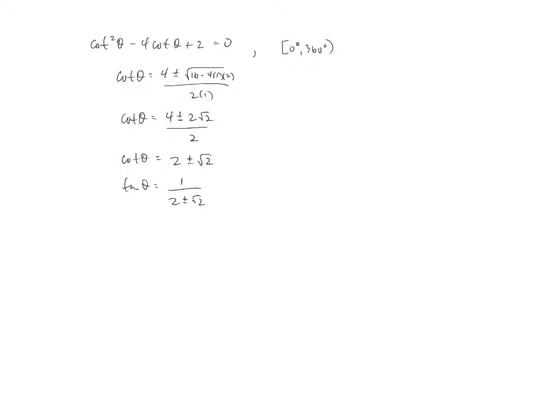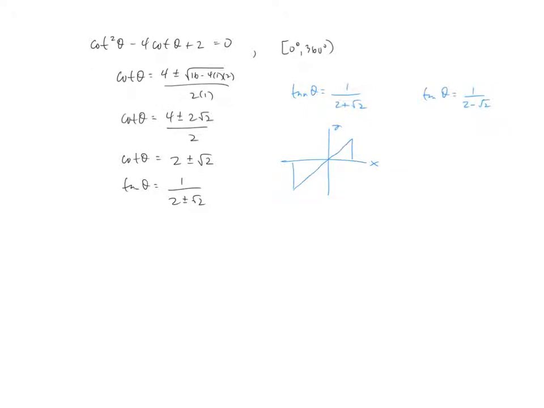Now, clearly this is not a special triangle that we recognize, so it's probably not a bad idea at this point to go ahead and split this up. I'm going to view it as tangent of theta equals 1 over 2 plus root 2, and tangent of theta equals 1 over 2 minus root 2. This way I can proceed with the same line of questioning. I know the square root of 2 is approximately 1 point something, so in this first problem here, tangent is positive still, okay? So tangent's positive in quadrants 1 and 3.